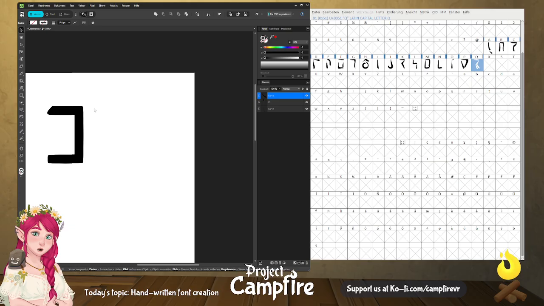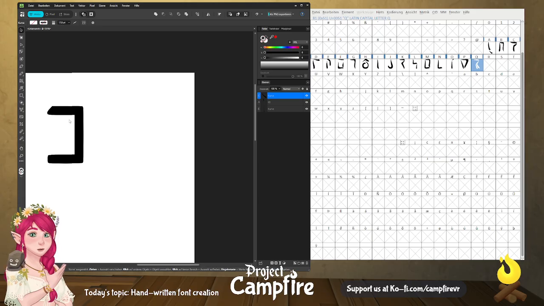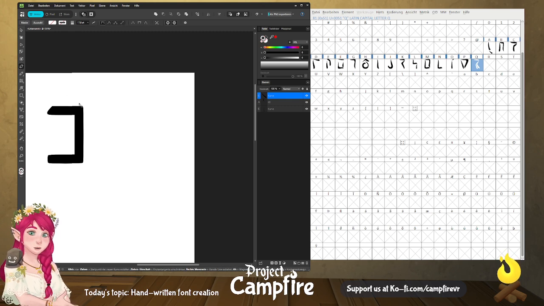We're making one straight line that goes from there, there, and there. So upside down L, and then one stroke at the bottom.